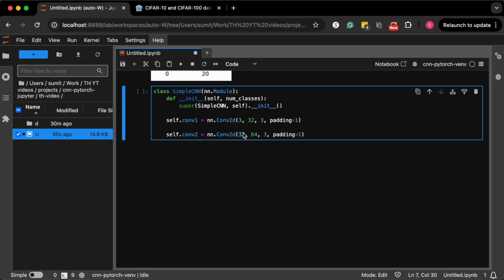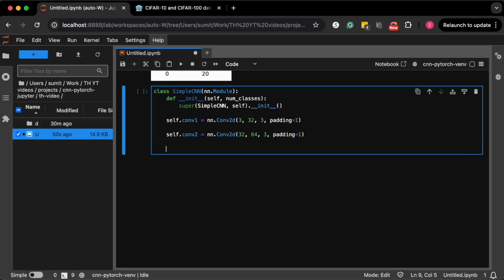Okay, now the second convolution. This takes the 32 feature maps from the previous layer and converts them into 64 deeper feature maps. Again, we're using a 3 by 3 kernel with padding, just like before. Now the max pooling layer. This basically reduces the height and width of the feature maps by half.